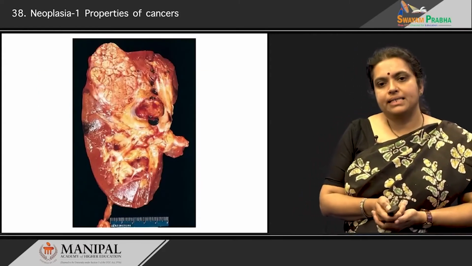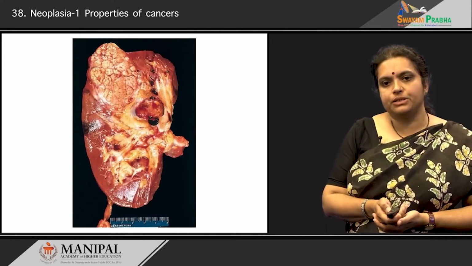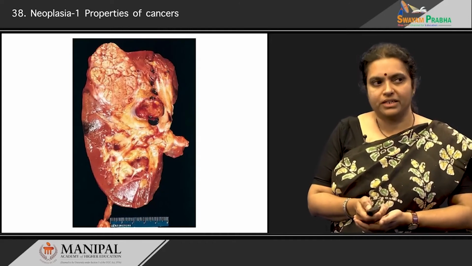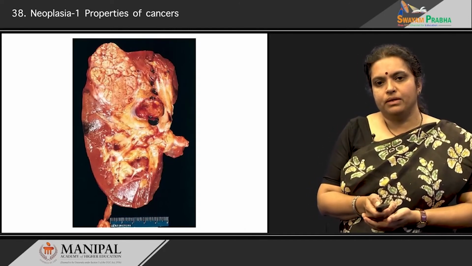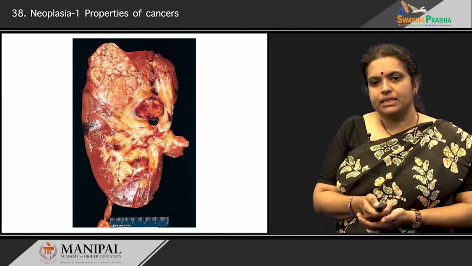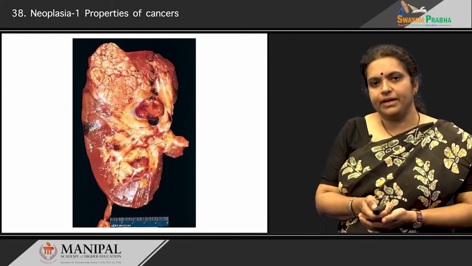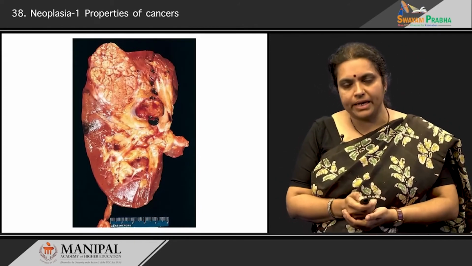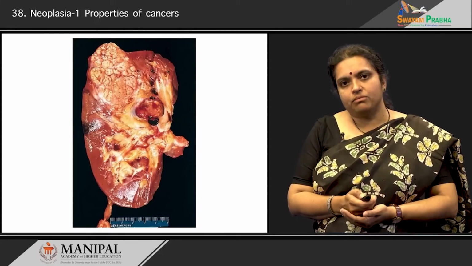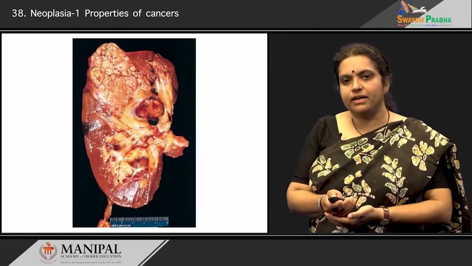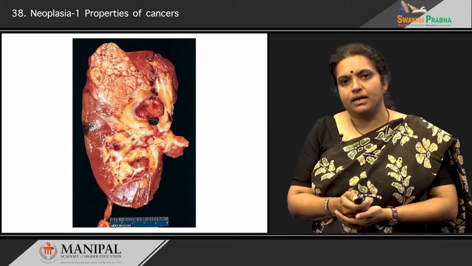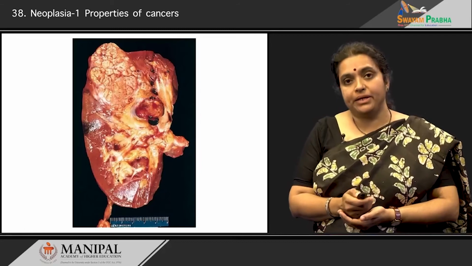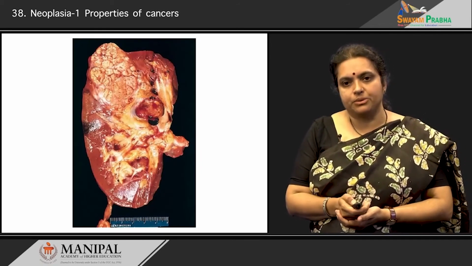This is an example of a renal cell carcinoma, that is the kidney, and towards the top of the kidney, in the upper pole, you see a growth, and it is also going into the renal vein. Now, renal cell carcinoma typically invades the renal vein, and it can grow along the renal vein right up to the right side of the heart like a snake. It can go up, and this is very peculiar to renal cell carcinomas.